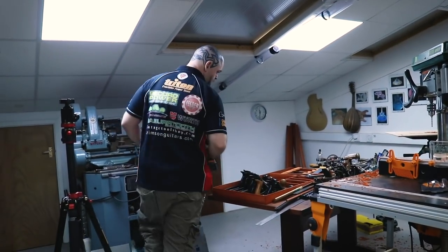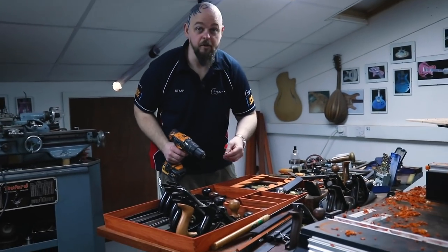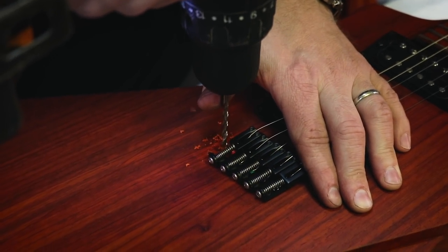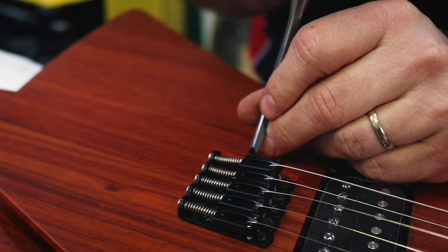Drill bits. Look at my planes. No, I don't have too many tools. Don't even say such a thing. When getting a tool off your tool rack makes you smile, it's a good day.